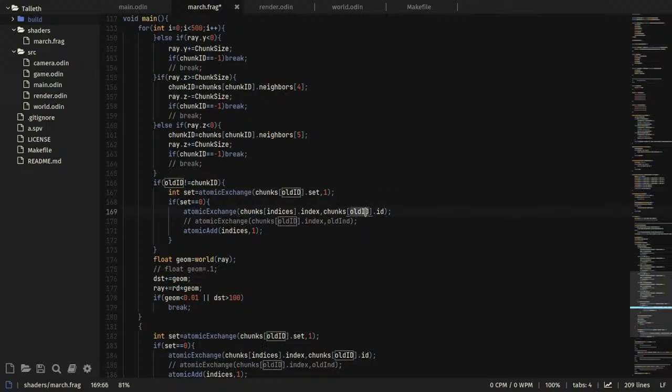So like in old ID, where it could find its own index. So instead of putting it to 1, I would set it to indices.